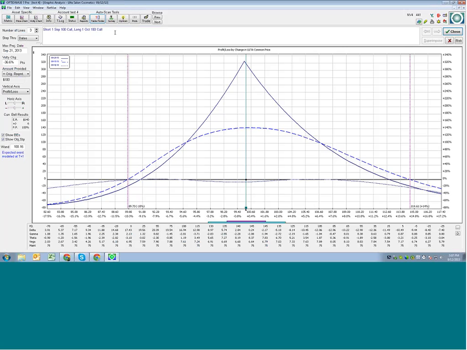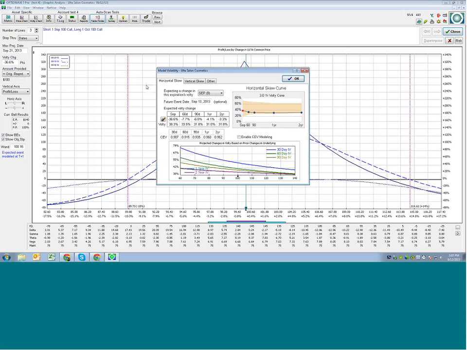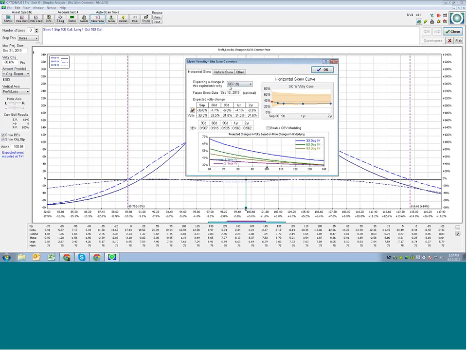Okay. Now, I've taken a look at Alta before, and I put this date in here. This is our new horizontal skew modeling. So what I did is I came in here and said, there's an event date happening after the market closed today, which is why I put tomorrow's date in here. And I decreased this by 36.6.